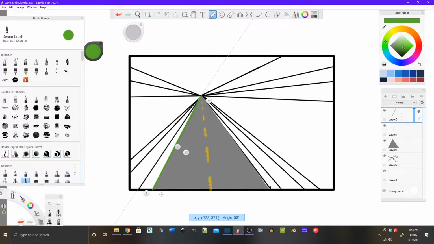And then we're going to take this one and do this side. Make sure it's going through my vanishing point. Okay. And I'm going to make my line across the bottom so that I can just fill this all in. I'm going to go ahead and do the one on this side while I'm at it.